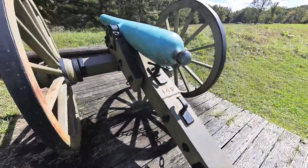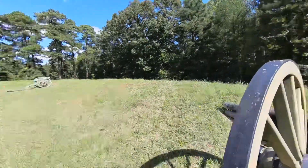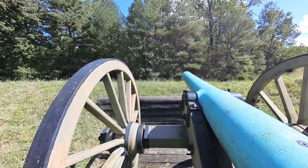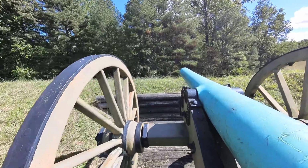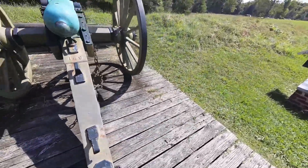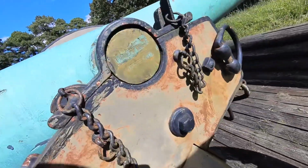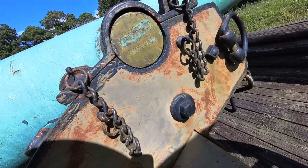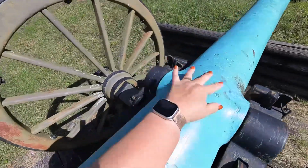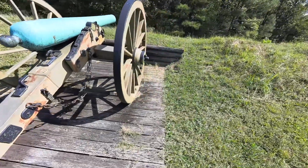This has a number 149 on the bottom there. Now, obviously, trees would not have been here. I mean, if you could see through all this, it's new growth since the war. This is 1863. So, yeah, probably all well taken care of. This one is Preferred Arsenal. CS at the top. Definitely been used, but definitely in neat condition.